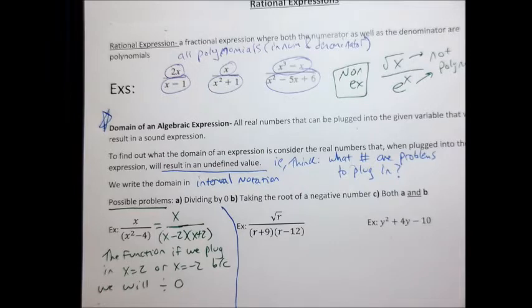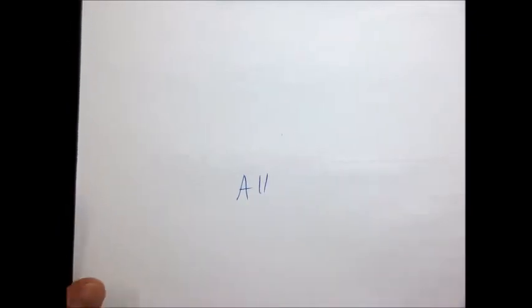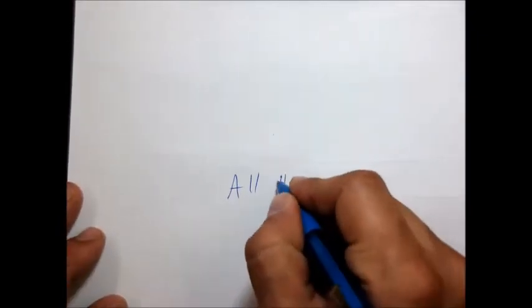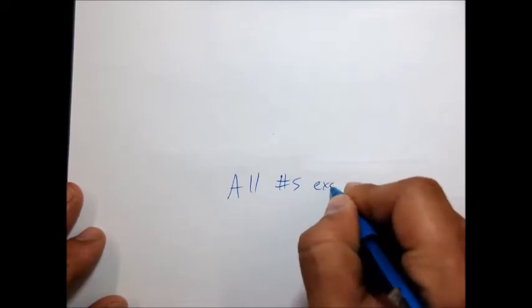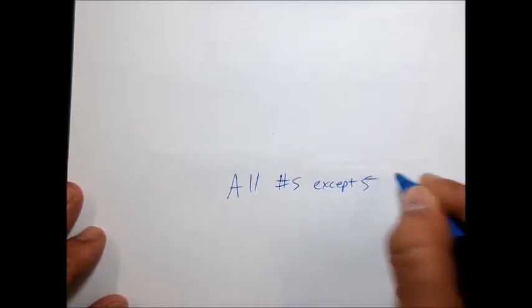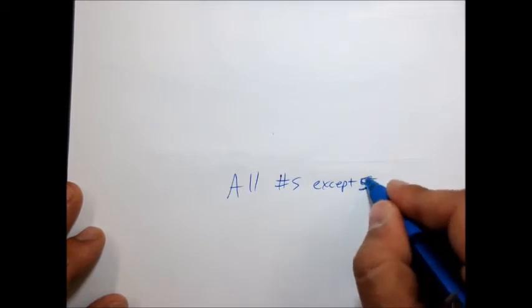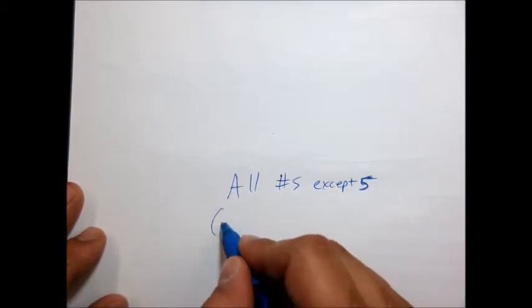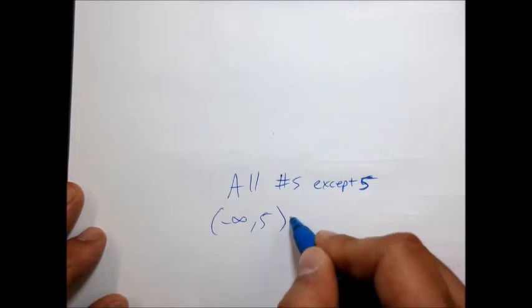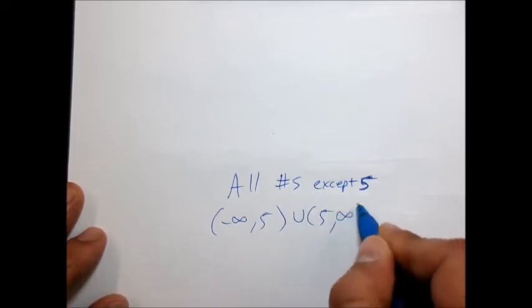Does that make sense? And so then when we write down the domain, we do so using interval notation. And we've already practiced doing that, so I'd like you to give it another try. And I'll just remind you real quick how we do that. This was from the homework, the very first homework, the orientation, right? So if we want to write down all numbers except, say, 5, that would be minus infinity to 5, union 5 to infinity.